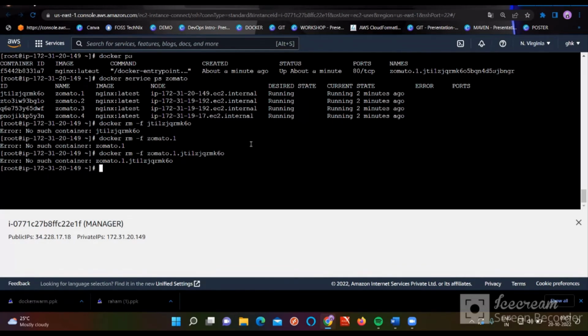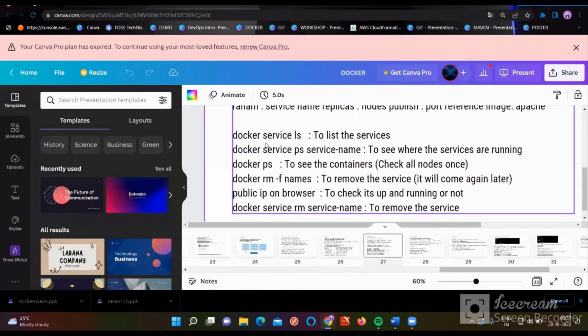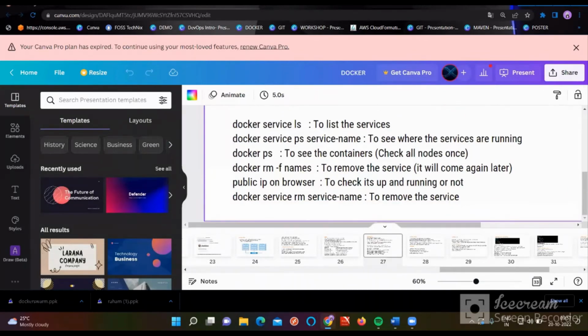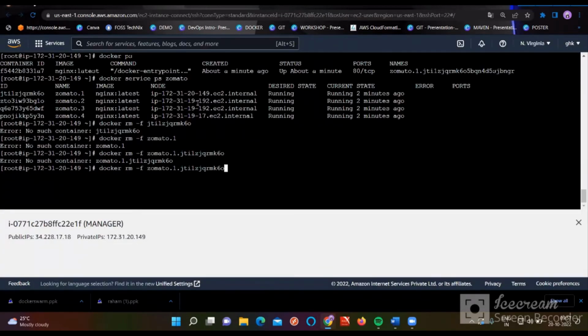To remove? Okay. Docker service rm. Okay, let's try this one. We are removing a service, right? So when we are working with Docker service, what command do we need to give? Docker service. Hit enter. The -f flag, it is not taking.